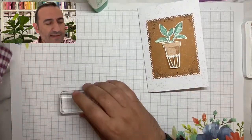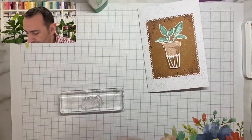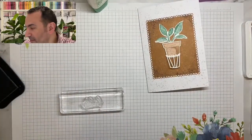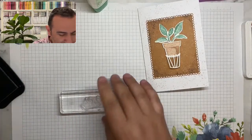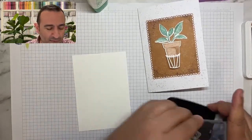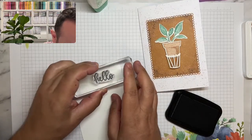So, again, this stamp set that I just picked, the sentiment is called Biggest Wish. I love that stamp set. Pretty good, isn't it? Now, I'm going to be stamping and doing things very fast today, so if you have any questions about which products I'm using, hopefully at the end I can put up a little list.